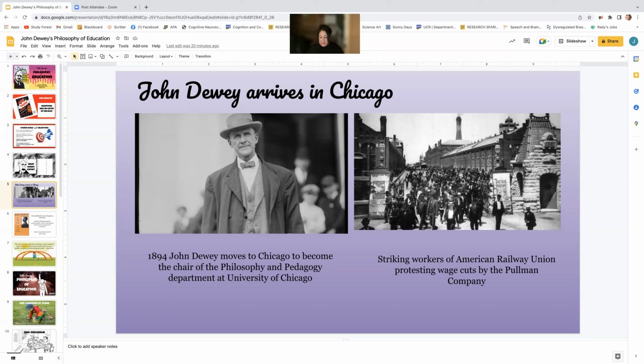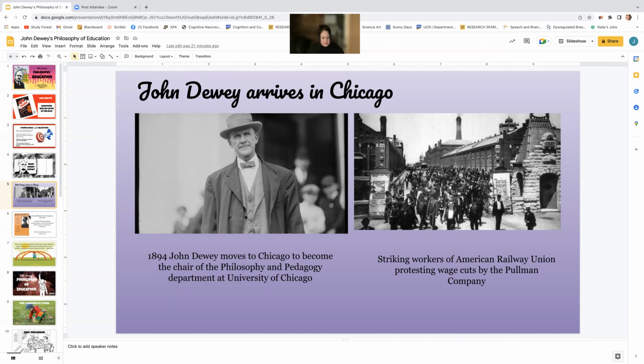Many of them are illiterate, and there are half-built skyscrapers and noisy meat packing plants, and he's just looking around at society thinking, how can I make this better? I want to make a better society, where we can grow. He was really inspired to think, you know what, schools is where it is. So he decided that he really wanted to focus on schooling and education. It's how he sparked his interest and passion for developing these principles for education.